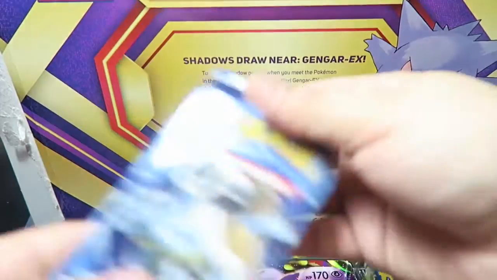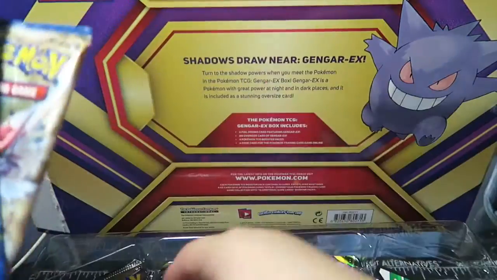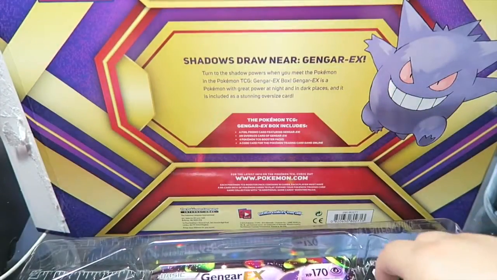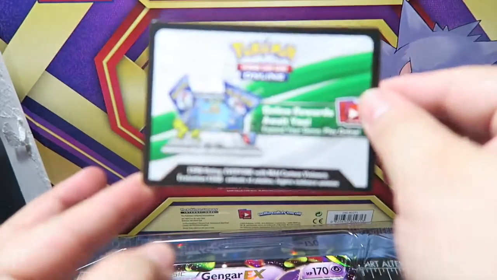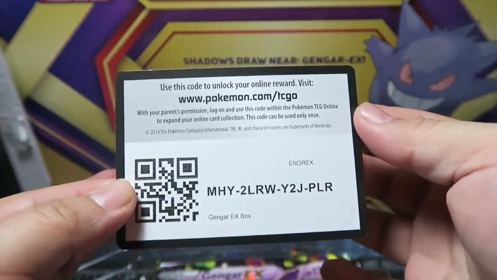We have an evolutions pack, a breakpoint and a steam siege. We also have, what is this? That is a code card. Do I give it out? Do I not give it out? Yeah, there you guys are.